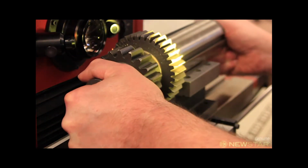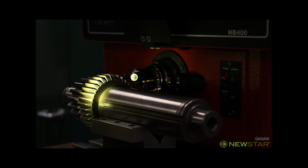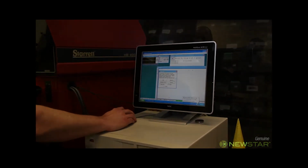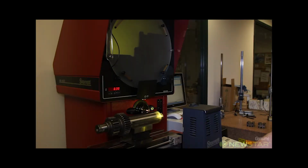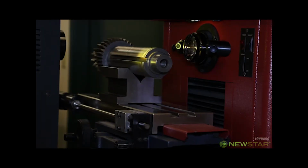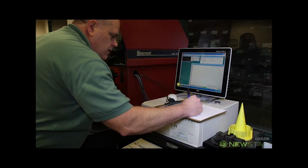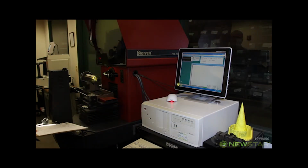Mark now puts the OEM shaft onto our Starrett optical comparator. The optical comparator does not touch the part. It uses sight to measure. It is also computer driven. Even measuring by sight, it is accurate to within 1/10,000th of an inch. We can measure important features on the shaft, such as the form and size of the snap ring groove, in addition to their location. This machine gives us extra firepower in our quality arsenal.